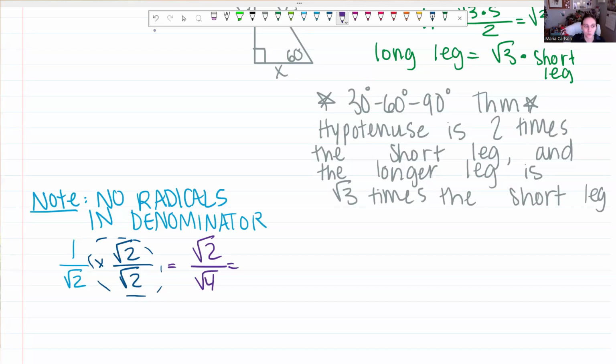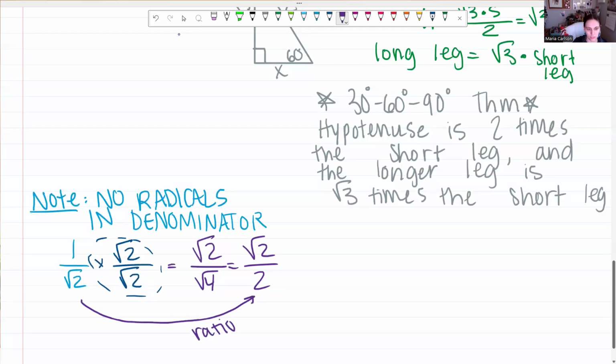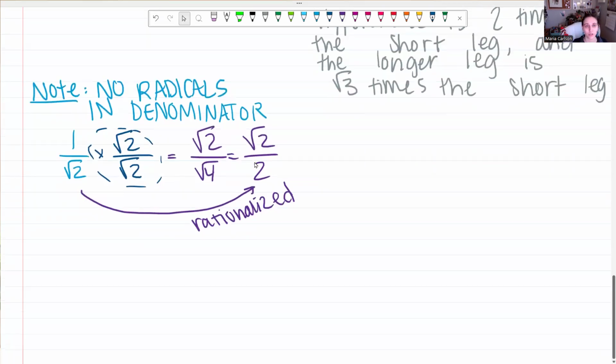This is really like the square root of 2 squared. That was the whole reason why I chose the square root of 2, so that it would cancel out the squares, leaving us with just 2 in the denominator. So here, rationalized, 1 over the square root of 2 is the square root of 2 over 2. This is what we call our rationalized answer. That is very important as we go forward in our examples.